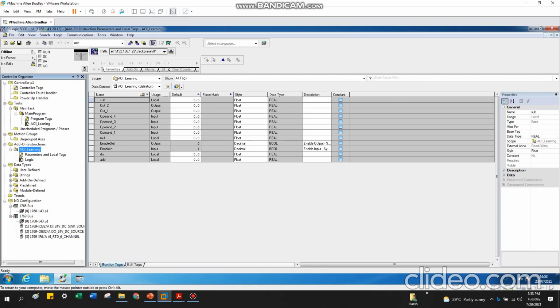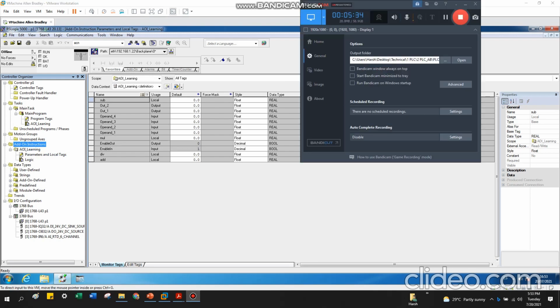Don't worry, we're gonna create the new instruction. How to create this? So this is RsLogix 5000 software, and you need to go to the add-on instruction part. And in the add-on instruction, see, there are two options: new add-on instruction and import add-on instruction. In the import, you can import if you already have some AOI instruction from another program, or you already have one as a backup which you wanna implement in this program. But right now we're not gonna worry about that, and we'll go directly to creating the new AOI.